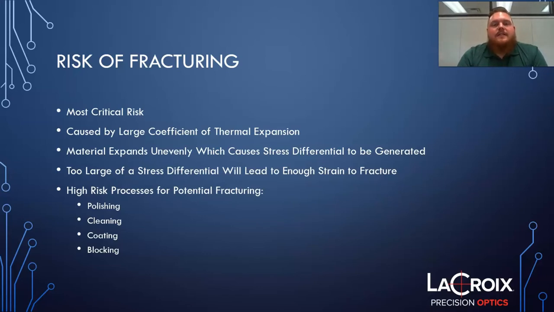The coating process will require that the temperature of the optic be elevated from room temperature to a fairly significant temperature for the thermal evaporative deposition process. And then the blocking process will require that the optic at room temperature be placed in contact with a hot metal tool with hot blocking pitch that is localized to a specific area of the part, which can again cause a stress differential.